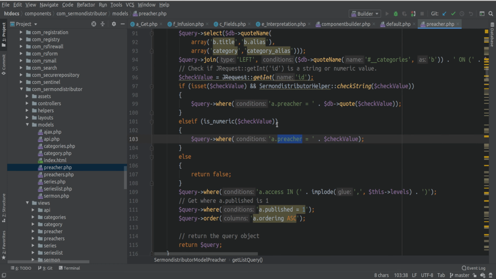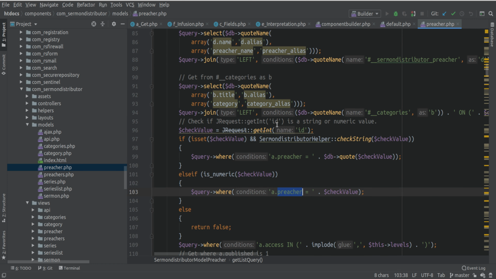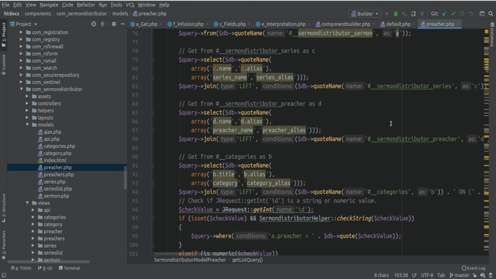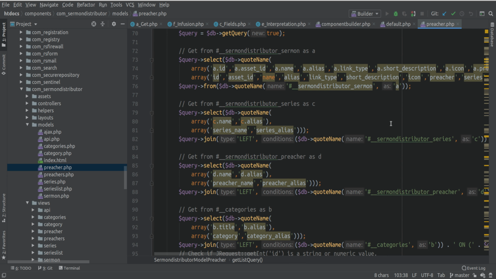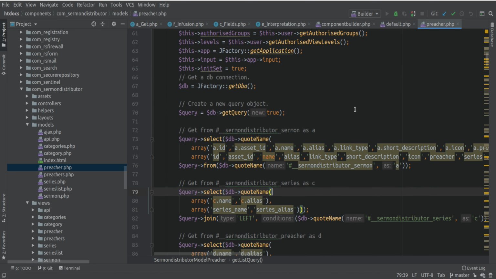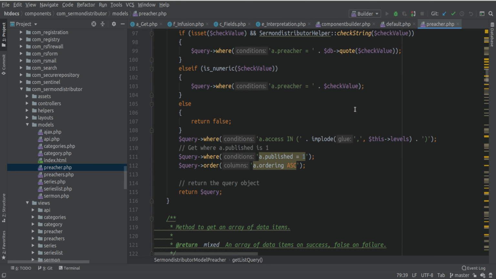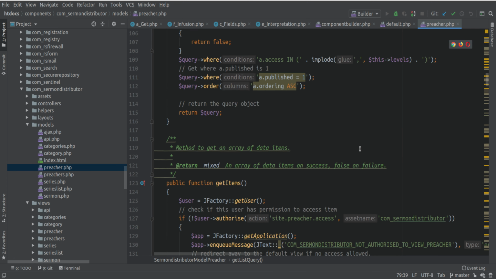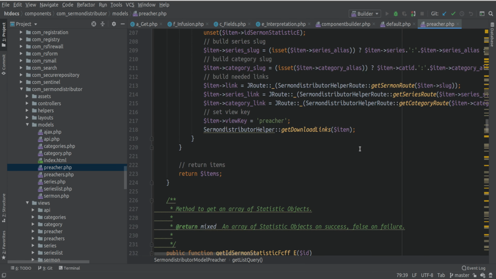That's the code. So you could actually install it and have a look at the code itself. Remember, the main objective is getting all the sermons related to the preacher, so it's not just getting the preacher. Now, to get the preacher itself and its values, we decided to use a custom get.